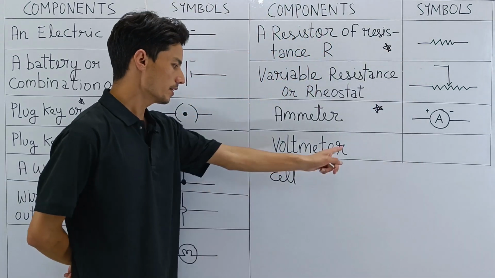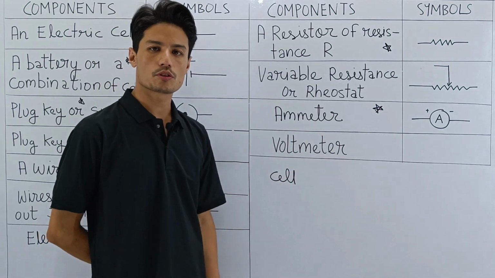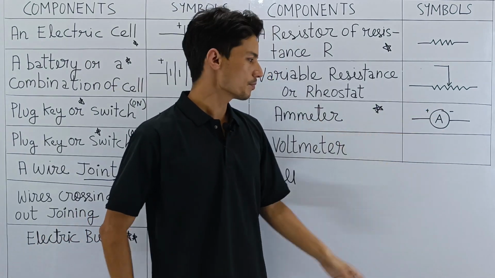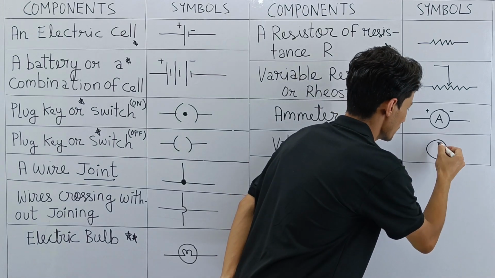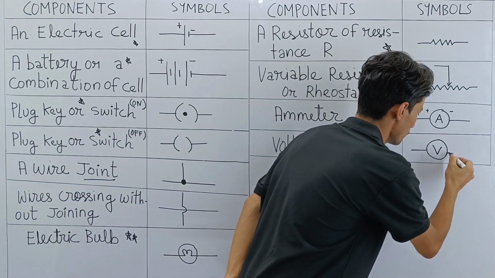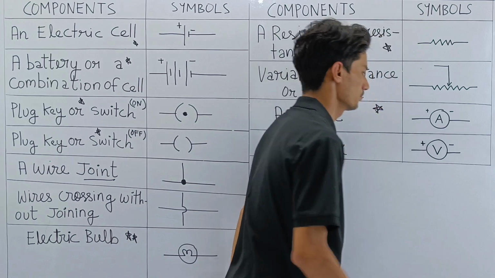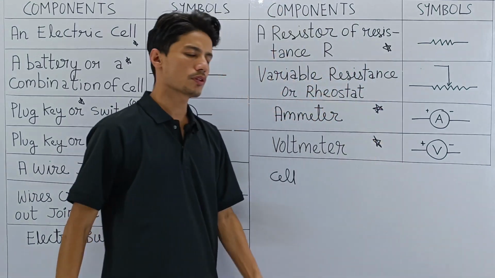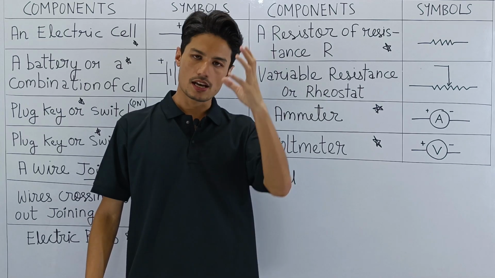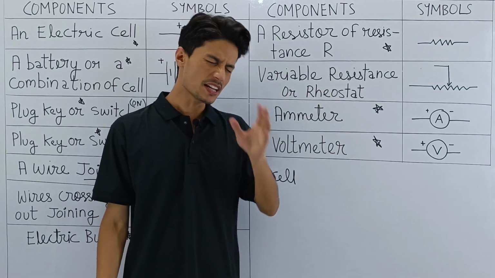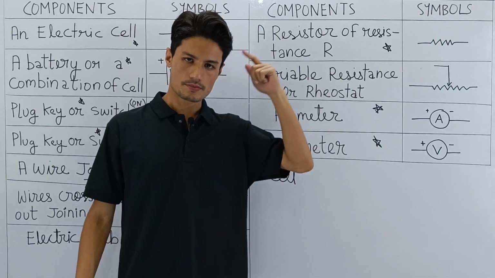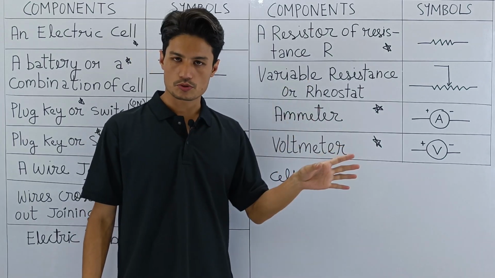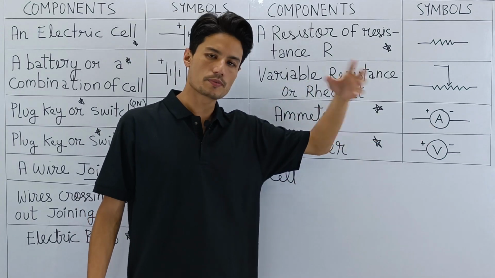Okay, and finally, voltmeter. How do we draw a voltmeter? A voltmeter is drawn similar to an ammeter. The setup is the same. Circle, inside the circle put V, line, wire, plus, minus. Simple. So, my dear students, you have to mentally have a visual of all these symbols. It's very easy. Whenever a teacher says ammeter and you are supposed to draw it, remember this figure visually.